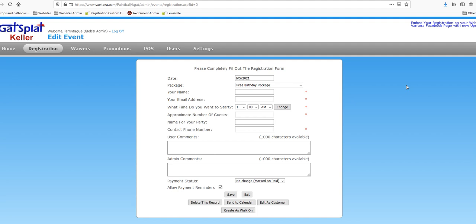So we have a lot of people with an issue where somebody walks in last minute, and if you have a particular item that you have limited availability, how do you know if we can fit them in if they're a walk-on? If they do an online reservation, we know because it's going to handle all that. And going through all the steps of making a complete reservation for everybody that comes in is kind of a pain. So we came up with a shortcut way for you to instantly figure out if this is available.